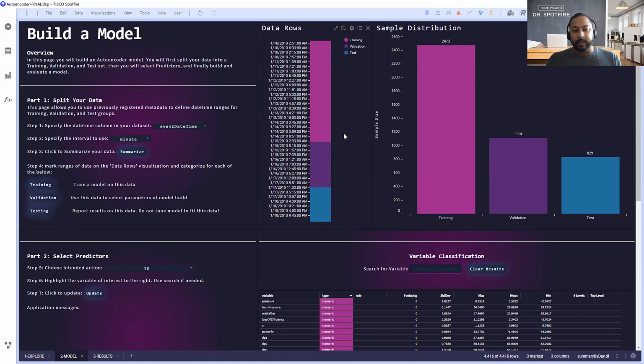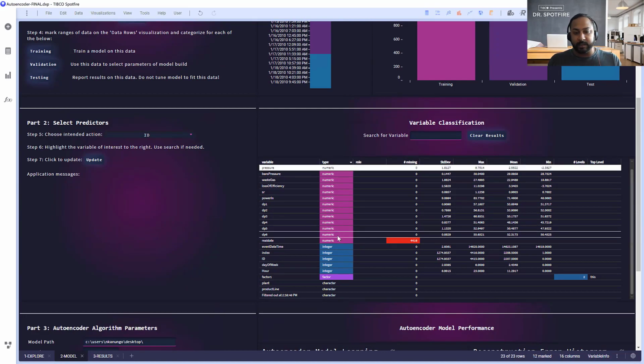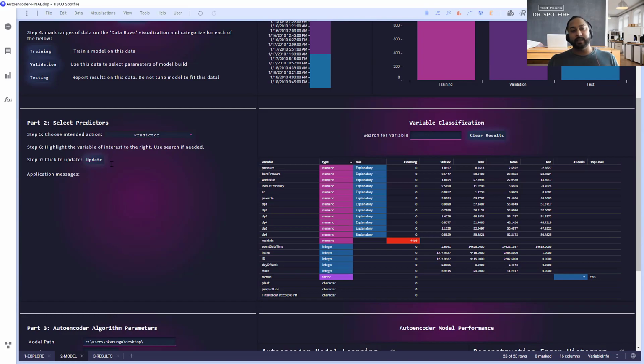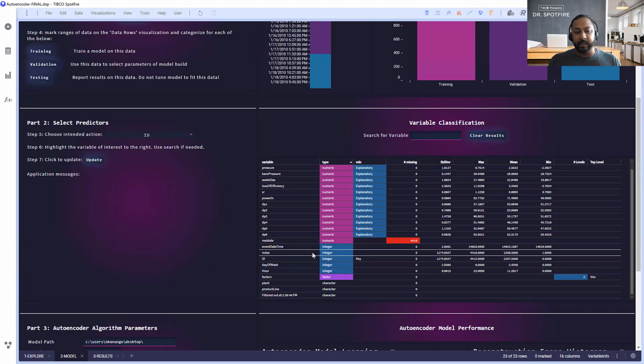Okay. Now below here, we want the variables, the predictors we want to use for classification. So I want to use my numeric variables with the exception of this real date. And I'm going to classify this as a predictor. So this is using blobs, and this is using data functions in Spotfire to classify that data. This ID, I want to make into an ID type, and I'm going to update that, and you can see that it made it a key.